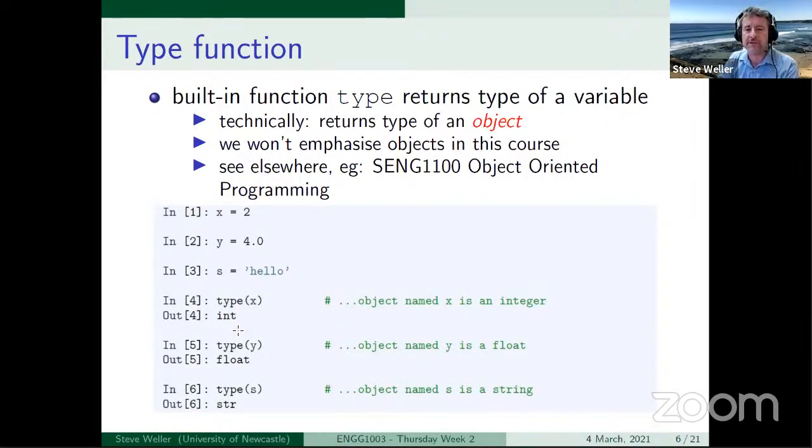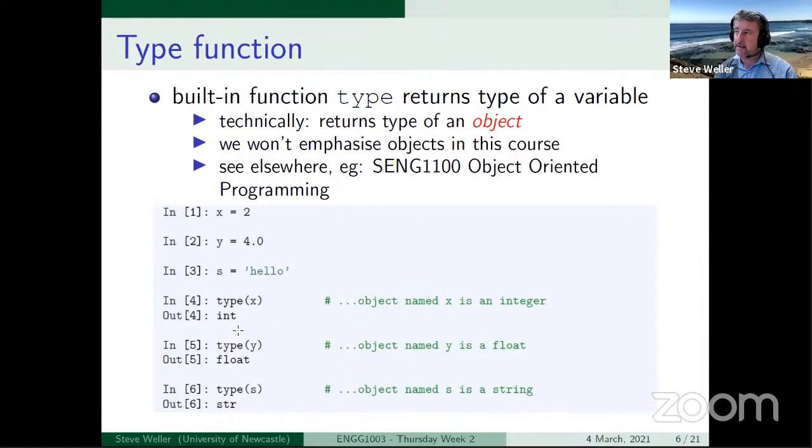I've skipped over something at the top of the slide that I need to draw your attention to, although I'm not going to make a big deal of it. I've said that the built-in function type returns the type of a variable. Strictly speaking, it returns the type of something called an object. An object in software has a very precise meaning, and there are entire modes of programming, ways of thinking about computer programming, for which objects play the primary role. We are not going to emphasize objects in this course, even though Python itself supports objects and in fact is written around the concept of objects. We don't need to know too much about objects in order to solve problems that are of interest to most engineers, or at least the engineers in this course. That doesn't mean that objects are not important.